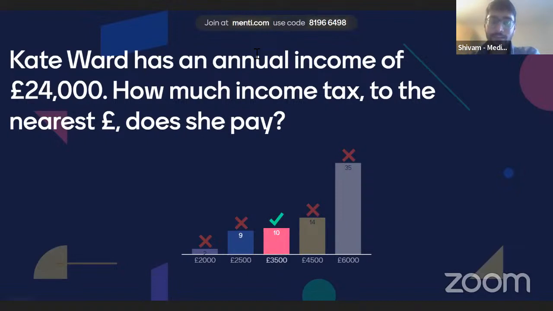So the first £10,000 gets taxed a certain amount. The next 10,000 gets taxed a certain amount, and then the next 10,000 or 20,000 will get taxed a certain amount. So what we have to do on any tax question is work our way through each tax bracket one at a time. And that's how we work out the tax bracket question.